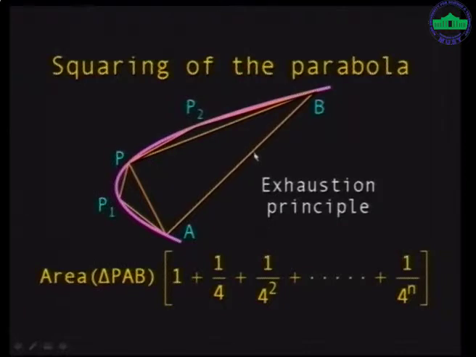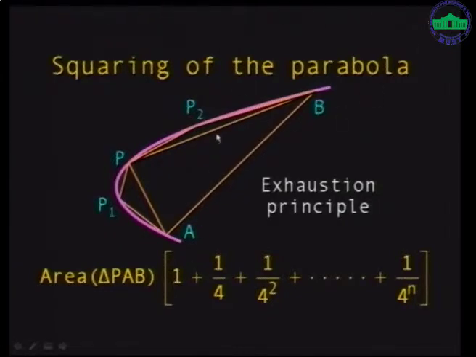So what he does is obtain the farthest point P from the straight line AB, and then on the straight lines PB and PA, he constructs 2 other triangles. Now, the first approximation to the enclosed area is the area of the triangle PAB, whereas when you construct another 2 triangles, he can show that the area of both triangles is equal to 1/4 of the first one. So now the area becomes equal to the area of PAB times 1 plus 1/4.